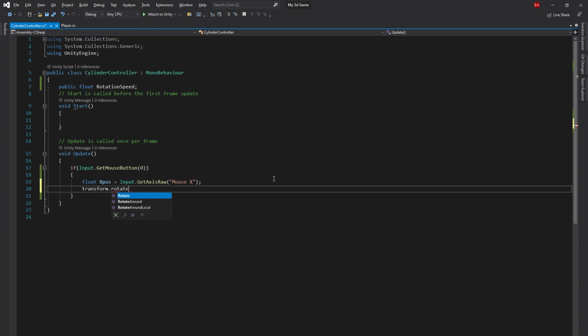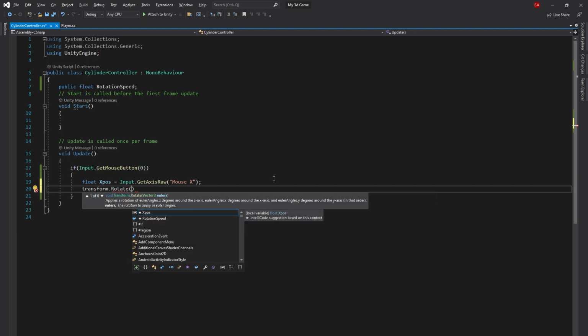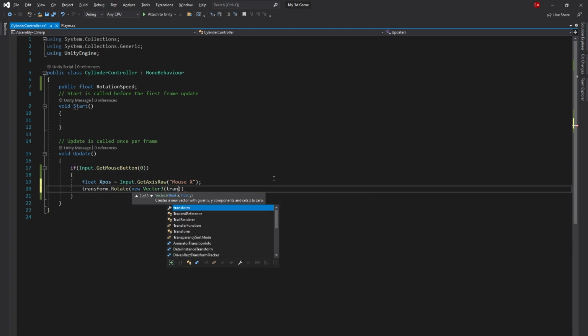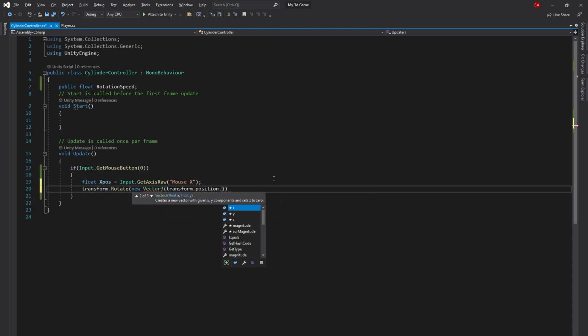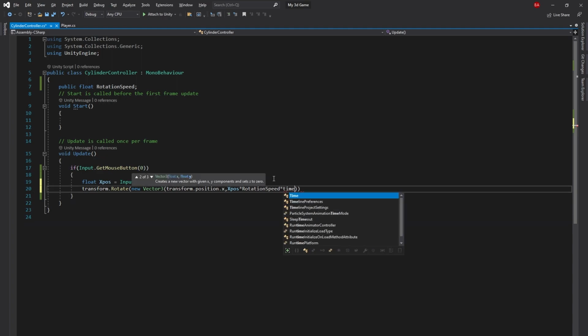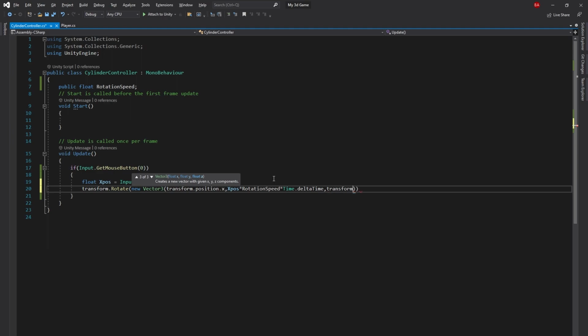Transform.Rotate. Here it is asking for new Vector3, so new Vector3, and I will say transform.position.x, because we don't want to move in the x axis, and in y, yes, definitely we want to move: xPos multiplier rotation speed multiplier Time.deltaTime, so there will be a smooth rotation, transform.rotation.z.